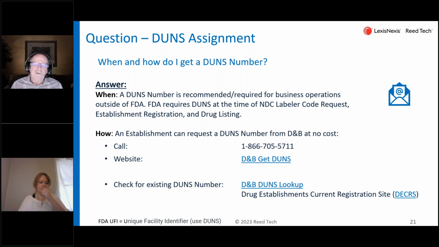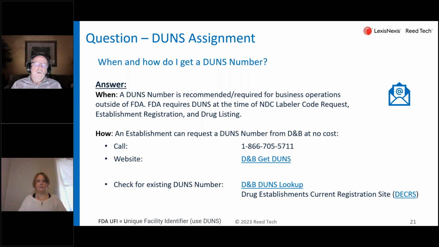It's definitely required in many cases to operate as a business. So it's very possible that you have that already in place. But in the event you don't, the FDA requires DUNS. Probably the first time you're going to see the requirement is this NDC labeler code request, and you'll definitely need to embark and get that DUNS number.